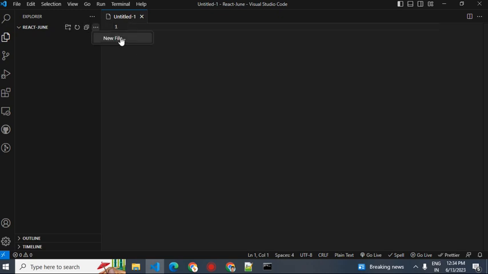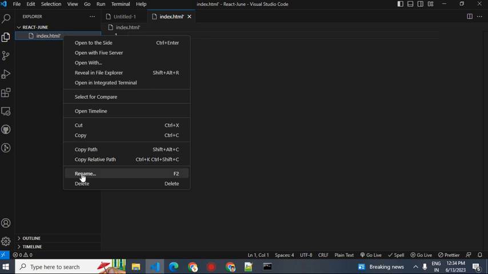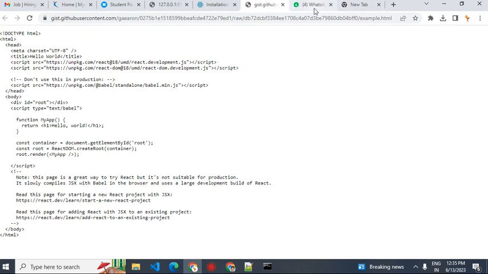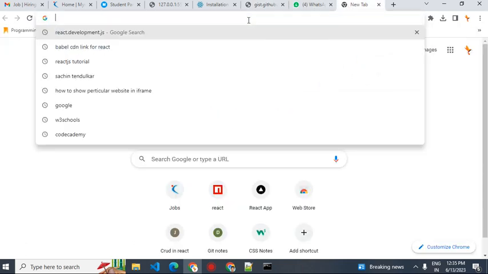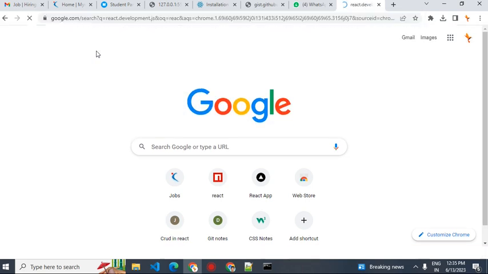So I am creating one file, index.html. In that, first I need to add three CDNs. First is the react.development.js file.